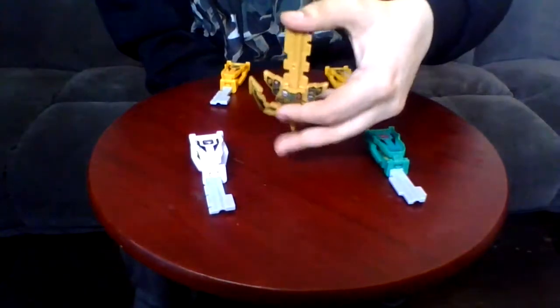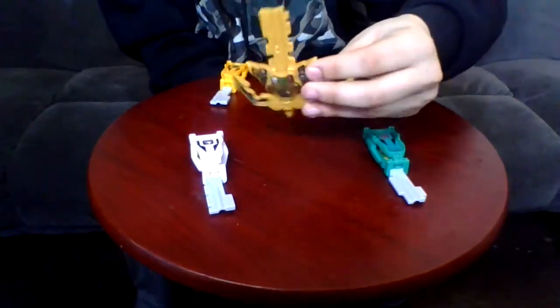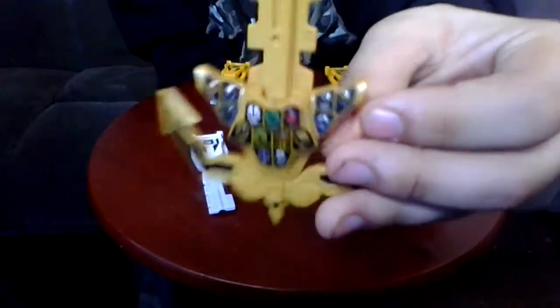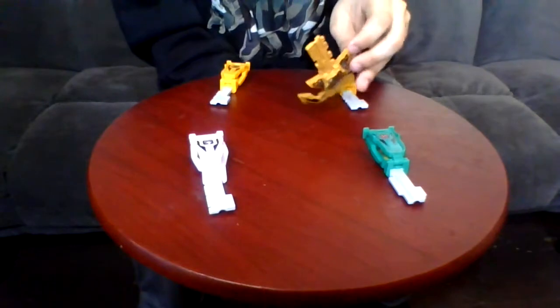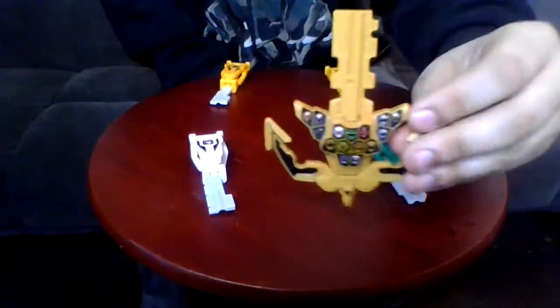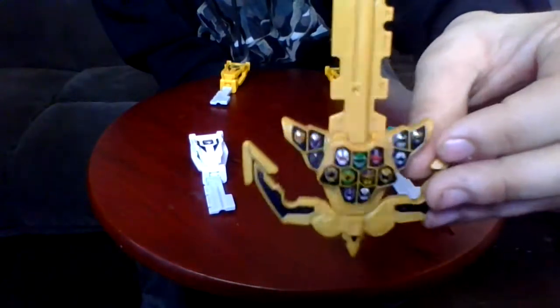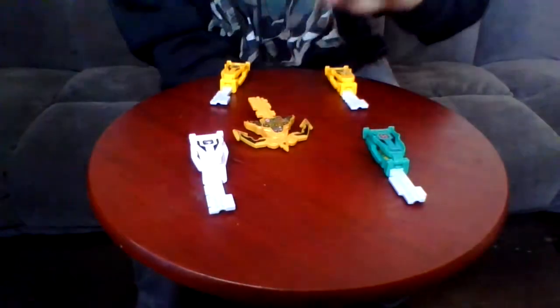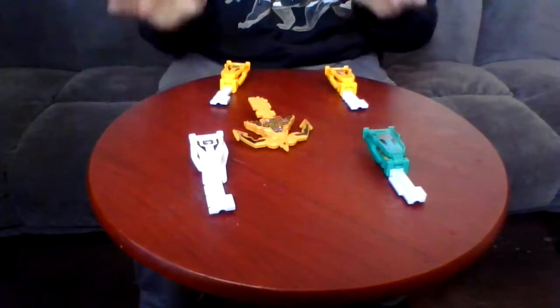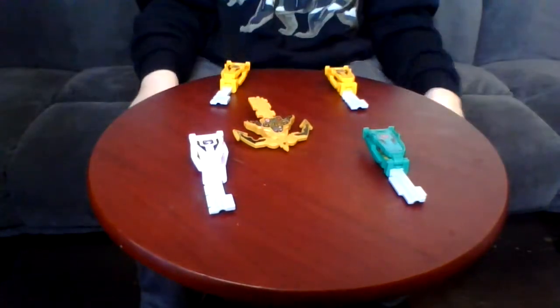And lastly is the gold anchor key, which has a pretty unique design. It doesn't have the standard Matrixy shape. It's molded in completely gold plastic, and you can see all the faces of the previous six Rangers before Gokaiger. And that's all you can do with these Matrixy's.